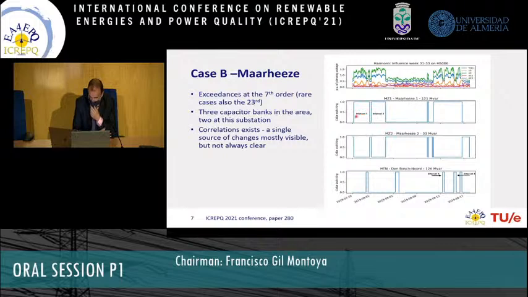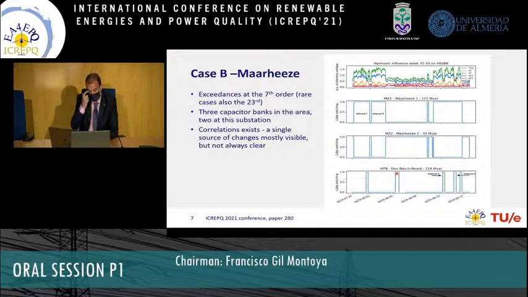Then below, we can see the extracted results of the Python code showing, at those intervals, what was happening with capacitor banks. The first 2 are capacitor banks at Maarheeze, a larger one and a smaller one. Then there is also the 3rd one at substation Den Bosch Nord, which is also a significant one. What was noticed is that whenever the larger capacitor bank at substation Maarheeze is switched on, the harmonic voltage level of the 7th order goes up significantly. And when it is switched off, we can also see a decrease at multiple points, then rising back up when it's switched on and going down again.